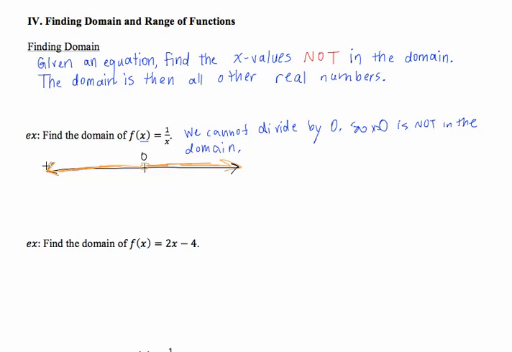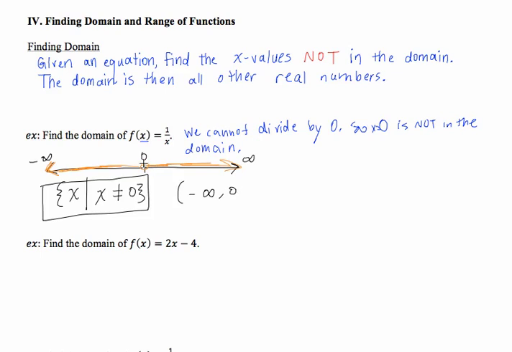So your domain, in a more formal notation, would be the set of all x such that, now the easiest way to describe it is just to say such that x does not equal 0. That implies that x is a real number because we didn't specify, and it implies that x can be anything else. In interval notation, you would go from left to right. So you start down here, which is negative infinity. So in interval notation, it would be from negative infinity to 0. We're not including 0, so parenthesis, comma, from 0 to infinity, everything after 0. So that would be all real numbers except 0.